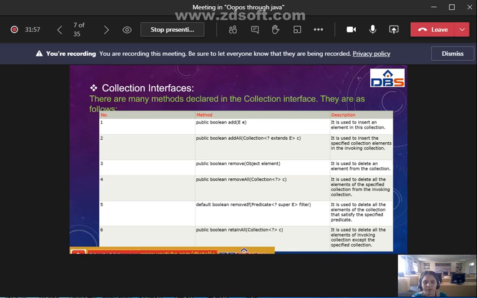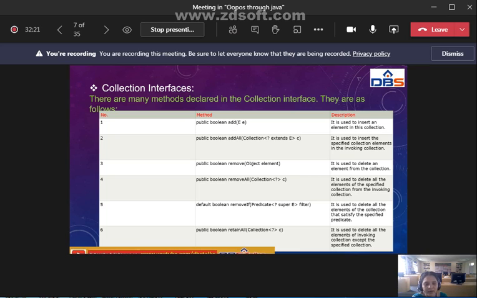Next, public boolean retainAll. Within the parenthesis we can write collection, less than, question mark, greater than, C. It is used to delete all the elements of the invoking collection except the specified collection.